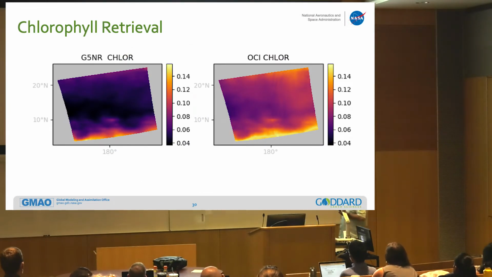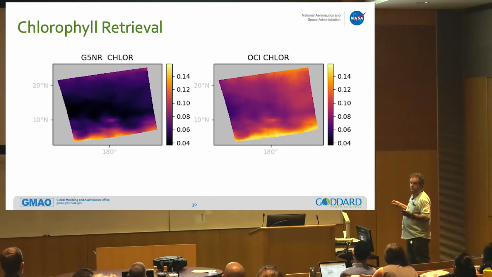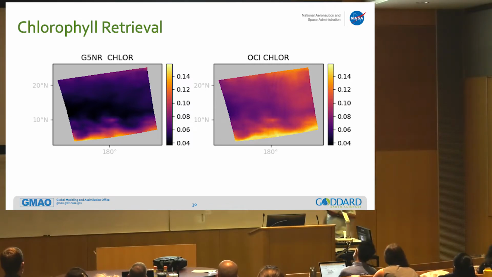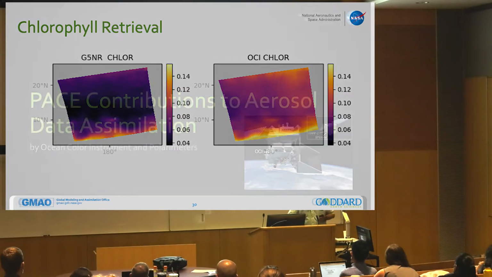So here's another example. That's the chlorophyll that we put in, and that's the chlorophyll that was retrieved by one of the algorithms. As you can see, the gradients, a lot of this stuff is realistic. There are regions of very low chlorophyll that get a little overestimated. So what exactly is causing it? You now have a device to dig in and try to understand your algorithm. With a lot of those algorithms, you can do sensitivity, you can do Jacobians, right? So you can see how much each one depends on your inputs, analyze it, understand it and exploit it.